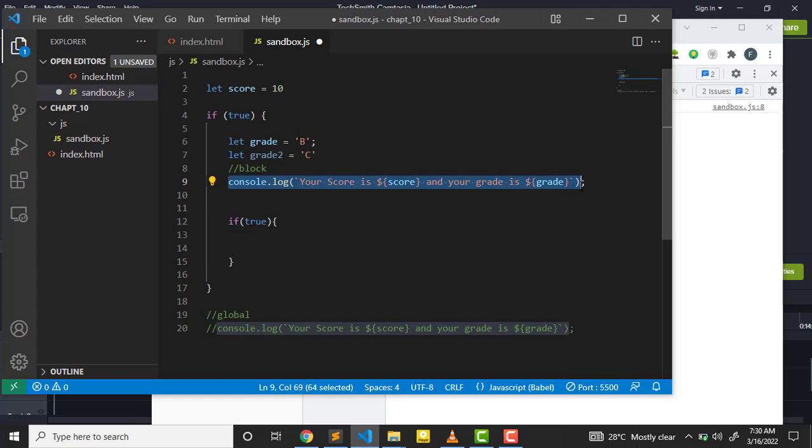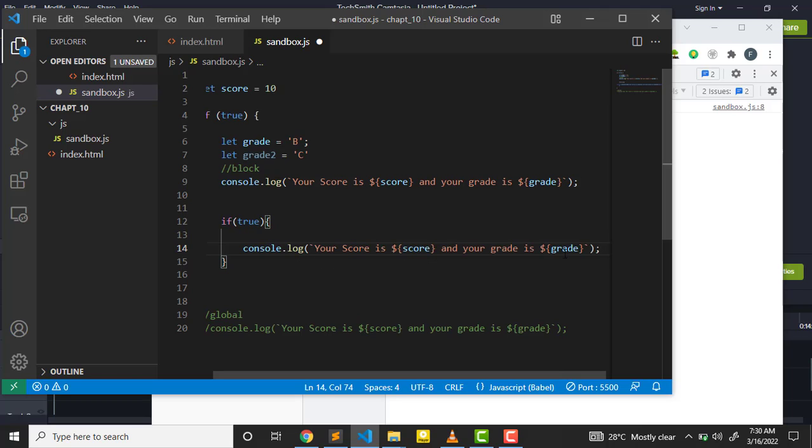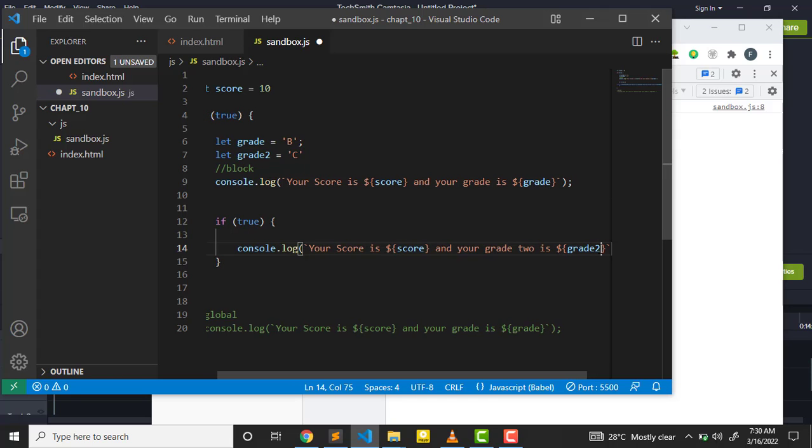Is it going to work? Let's check it out. Your grade 2 is grade 2. So it's going to work because it is still inside a block, within the same block.